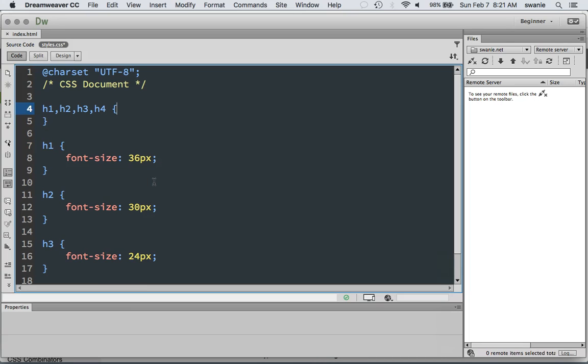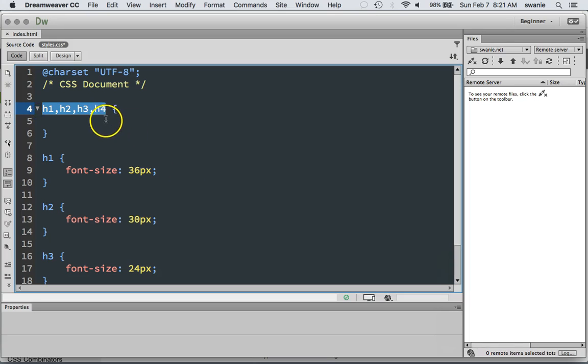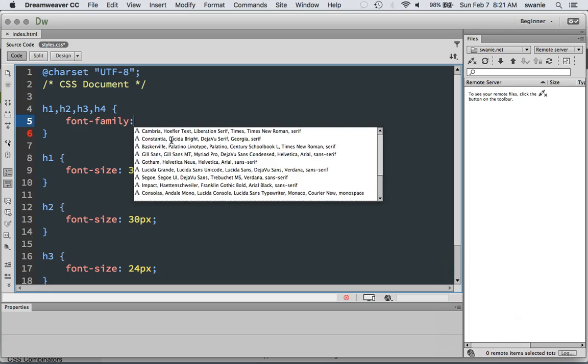By putting commas between the selectors, this is going to style all these selectors at the same time. So let's go ahead and change this font family. That's one of the properties that we can change. Dreamweaver gives us this kind of handy little drop down of ones that we can use.